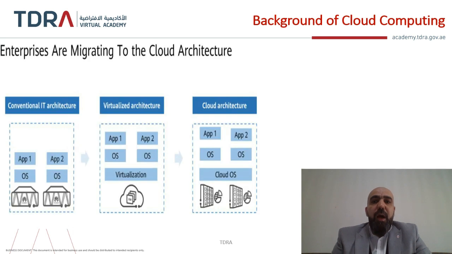So how did the cloud come? Let's understand the conventional IT architecture and how it became more modernized with virtualization architecture and how we came to the cloud. As I mentioned before, the basic thing is your data center or your server room in the company. It has some servers connected to the network, and you have PCs and you are giving services to your organization. So this is the conventional IT.